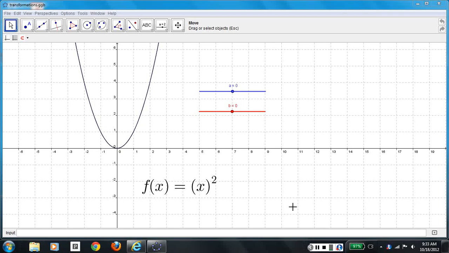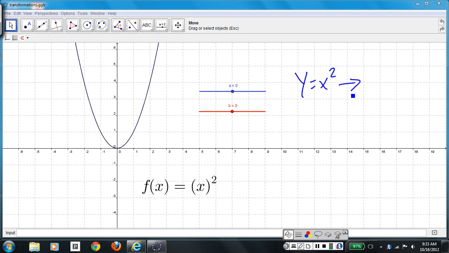The function, and then corresponding changes take place in the graph. And 2.7 is just about seeing connections between changes in one place and changes in the other. So if we have y equals x squared, and we want to transform that by adding 2 to the right hand side, what's that going to do to the graph?